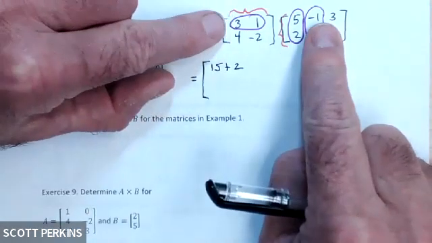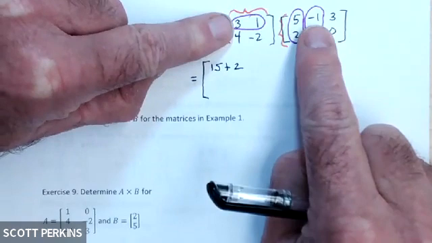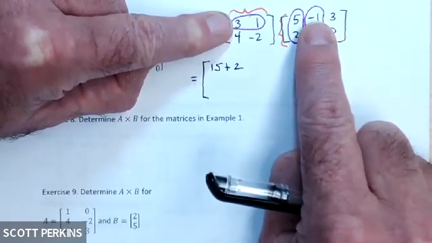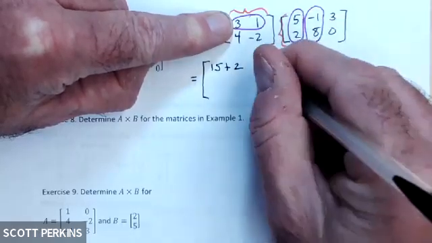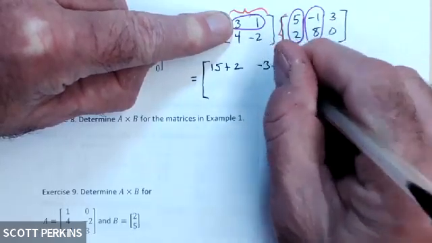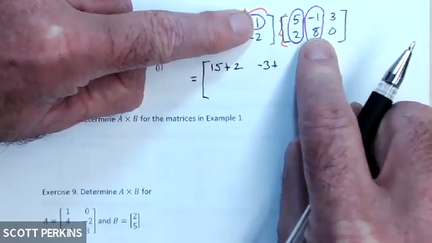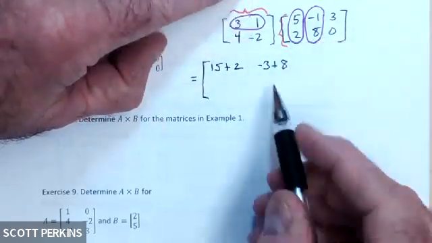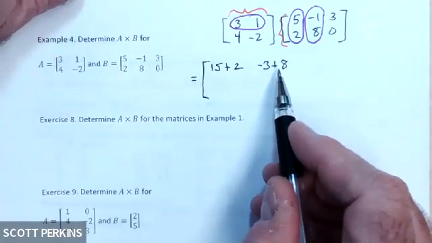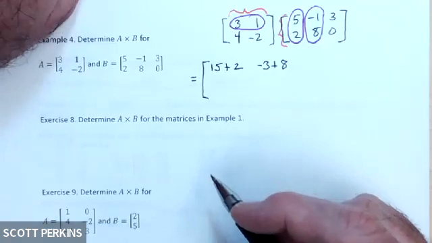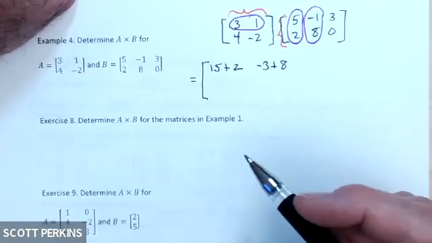So once again, here we go. I'm going to multiply the first, the 3 times the -1. What's 3 times -1? Okay, -3. And then plus, now I'm going to move to the seconds. What's 1 times 8? Okay, 8. So the next position is going to be -3 plus 8. And we'll go back in a minute and do that addition. I'm just trying not to do too many things all at once.